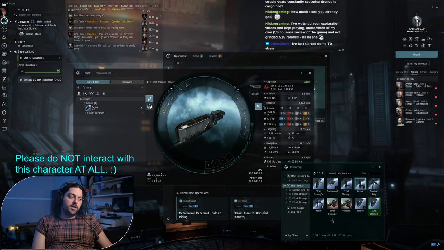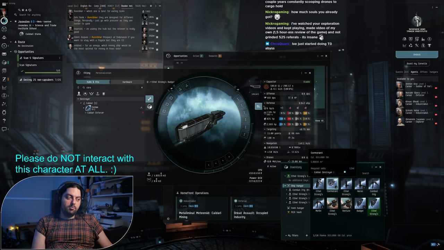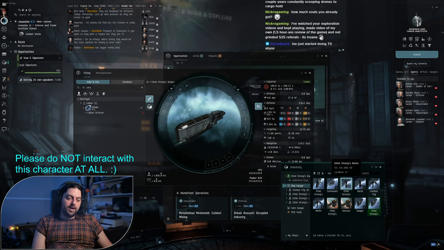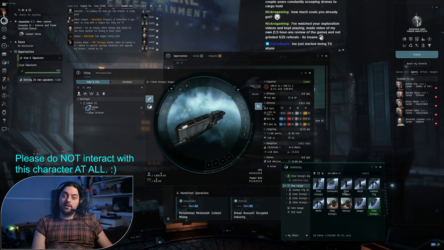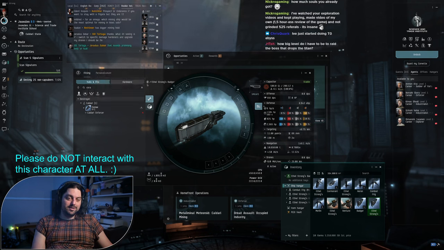But I am now immediately seeing a problem that we are going to be facing. Our cargo hold is 4000. We can at best put in one frigate. I kind of expected our cargo hold to be larger than just 4,000. I hate to say it, but that's what I expected. That just isn't that much. Uh-oh.